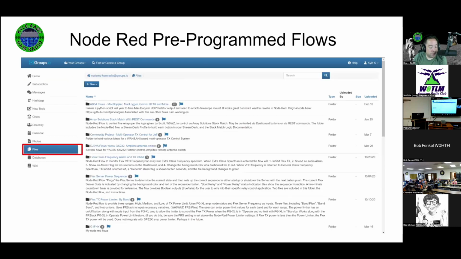We talked about the files for people who have already programmed stuff to share. Once you join the groups.io group, you can click on the files link there. I've got it highlighted in red, and you can search for Elecraft, Yaesu, Kenwood, or your rotators or your amplifiers, and see if anybody has created a flow first before you start diving into making a flow on your own.